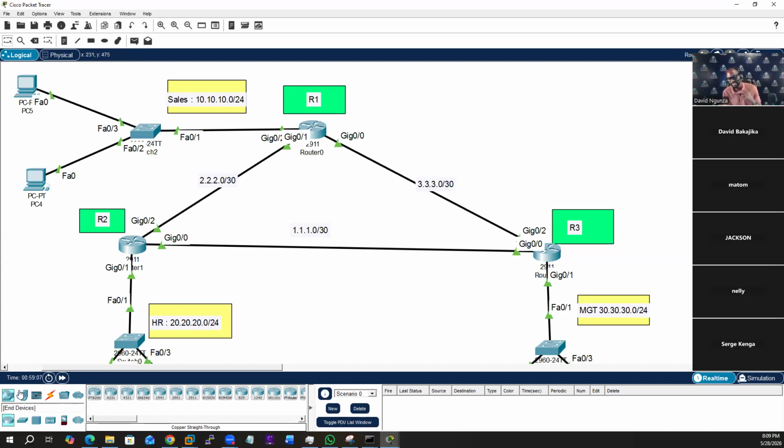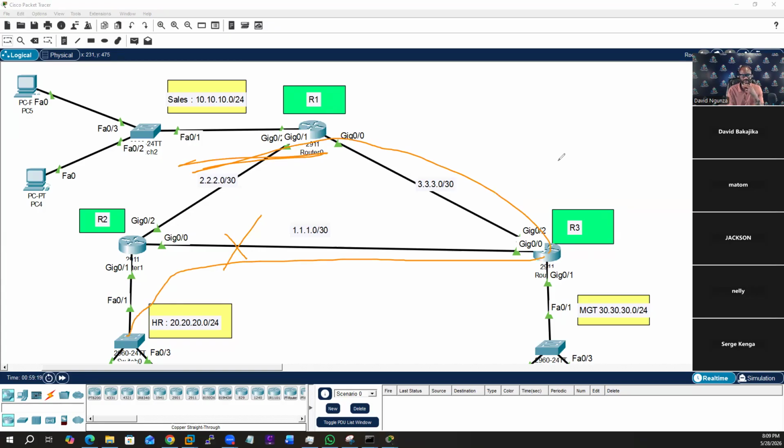So what David is asking is this: if R3 wants to ping R2 and this cable is down, can it go this way? That's your question, right? Is it possible, guys? Yes, it's possible. That's what we're learning today, okay? Okay, good.